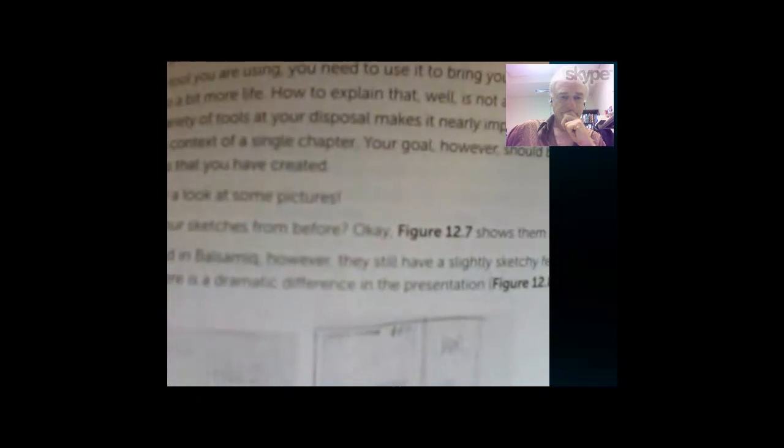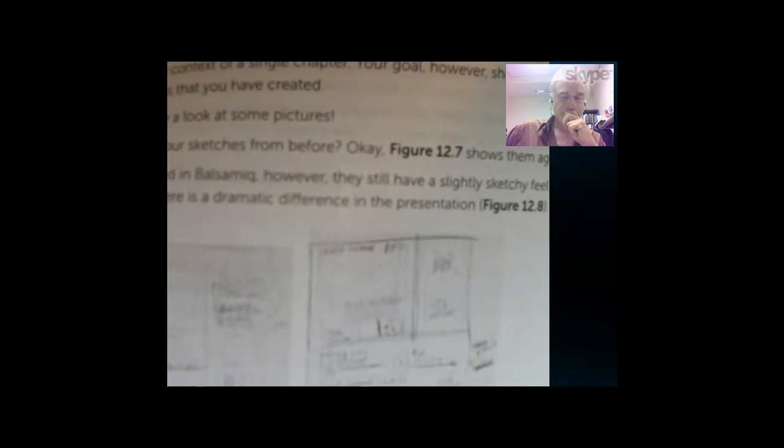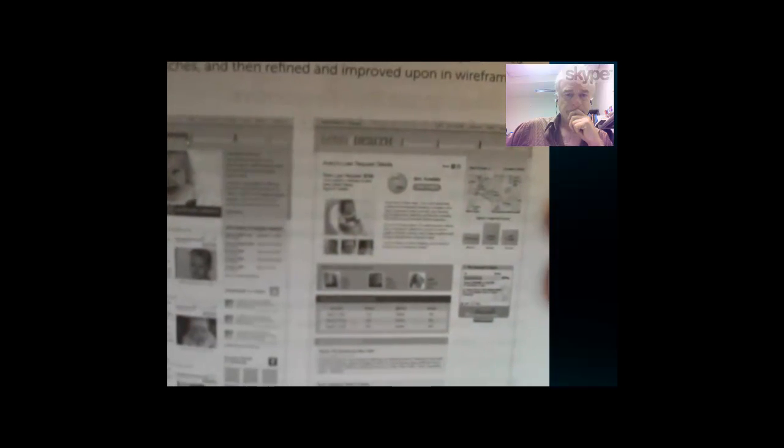I showed you my sad, pathetic sketches before. Still sad and pathetic. But then I moved into a tool called Balsamiq, and if you can see what the wireframes kind of looked like, that's kind of cool. And you can see that even though I did these really ugly sketches, what the wireframe did is it got in a little more detail and finesse about what was going on. The next step was I worked with a visual designer who took and made these very pretty. You can see these either on slideshare.net/runger or in the Right Way to Wireframe video. You can see these in full color.